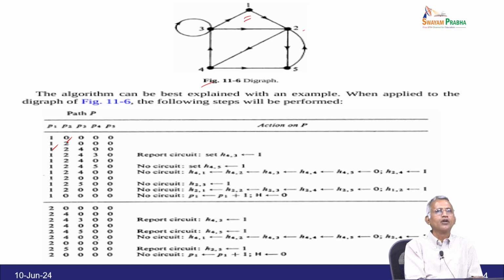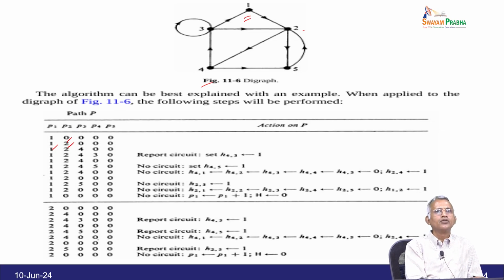Next, you start from 1 and go to either 2 or 3, therefore 2. And then further 1 to 3, 3 to 4, and 1 to 2, 2 to 5, right, and 1 to 2, 2 to 4, 1 to 3, 3 to 1, 2 to 4, right. There is one path. Therefore, P2 exists. Therefore, 1, 2 will come.